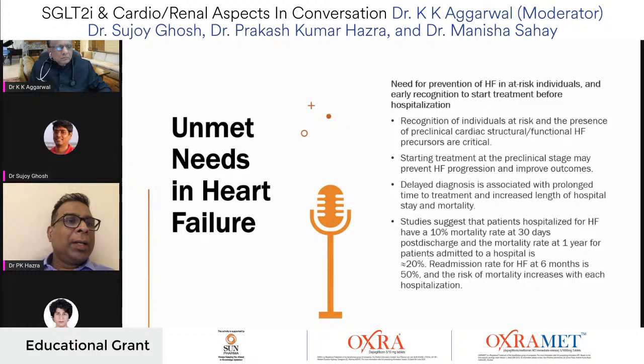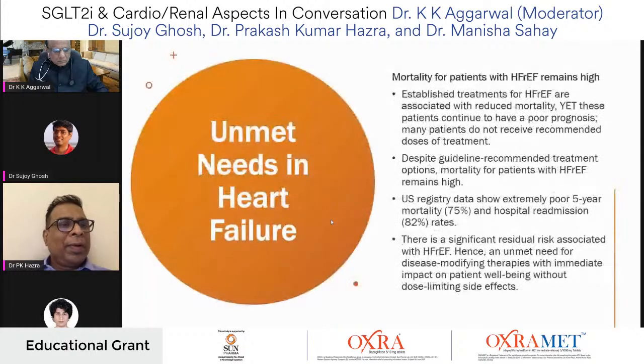So we have a drug in heart failure at risk, that means smokers, those who are hypertensive, those who have left ventricular hypertrophy, those who have bad family history of renal death, cardiovascular death. You have many trials to support that: EMPA-REG, CANVAS, DECLARE, CREDENCE, DAPA-CKD. You have this drug for patients at risk with structural heart disease, like you have a stent, you have a CVD, and in classical heart failure with symptoms, irrespective of the ejection fraction.